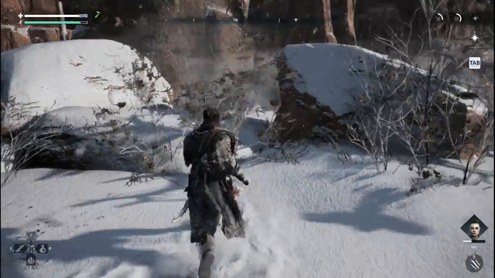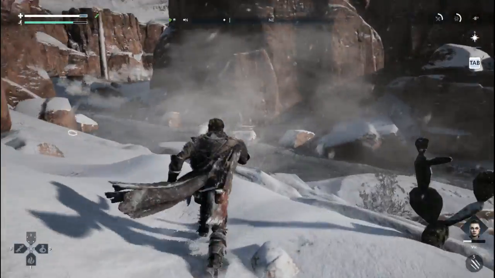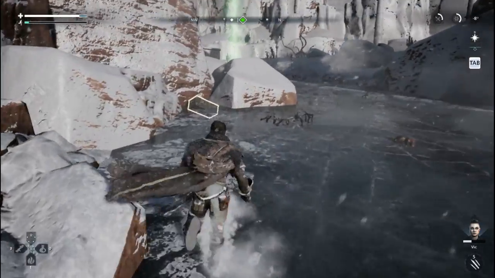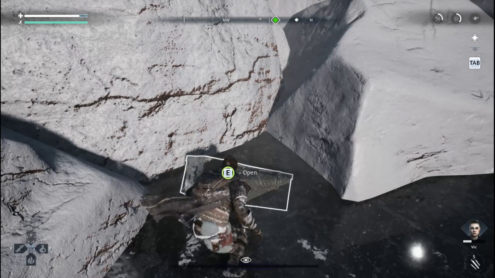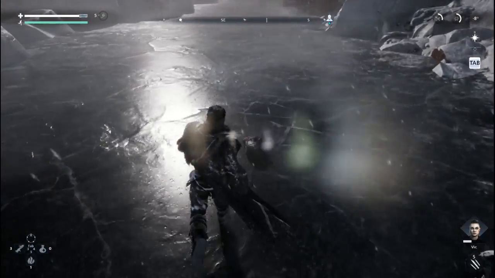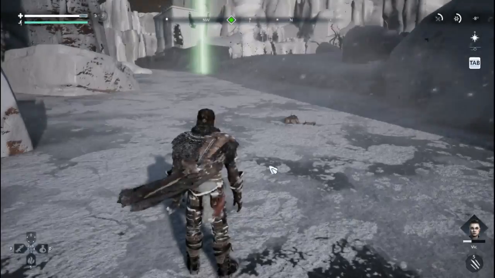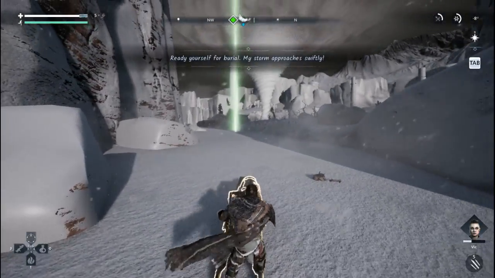I'm gonna ride the map later after this is all said and done, and collect up some stuff. But right now... Okay, got some arrows, got some chow, got some other fun stuff. Alright, so I'm just going to use a stone to call the dogs. Oh, we have ghost dogs again. That's awesome.